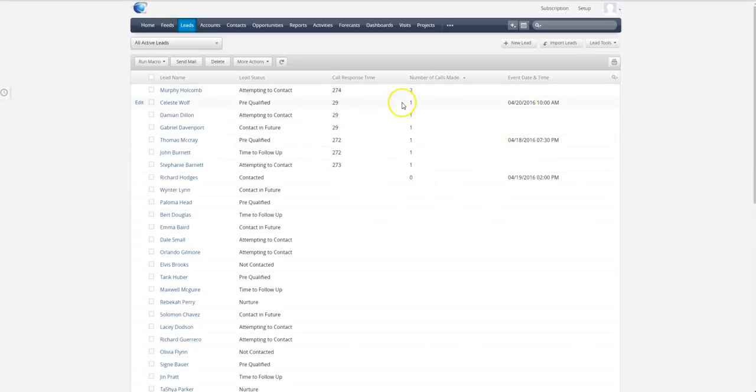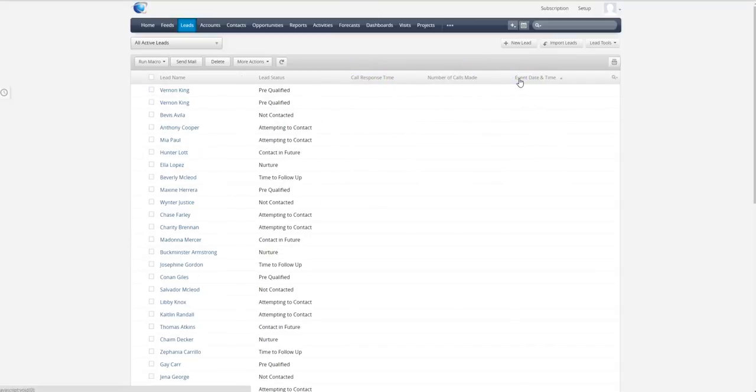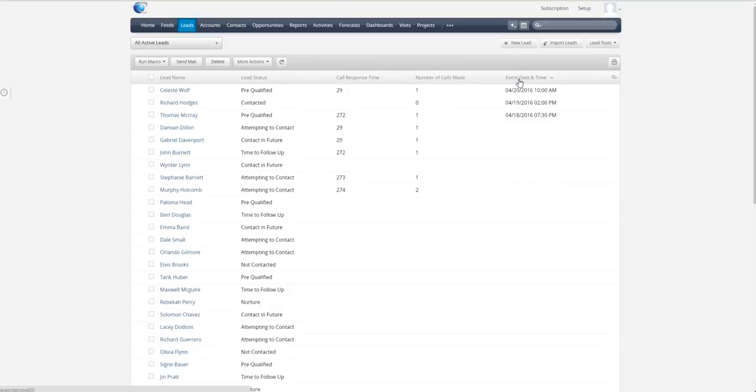To sort through these lists, you can easily click on the column heading, which is a great feature for prioritizing your workflow. For instance, if you wanted to create a workflow for all leads that need a proposal with the sales appointment, event date, and time, you can quickly pull up this view, sort all of your sales appointments by date and time, and now you have your prioritized list of proposals that you need to develop for your sales reps.